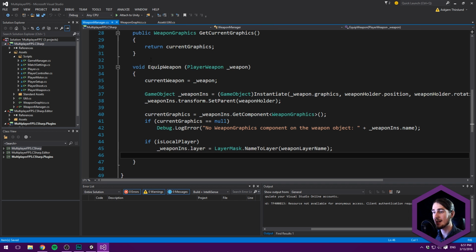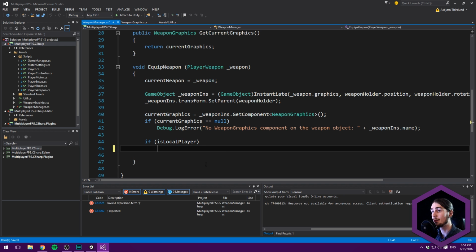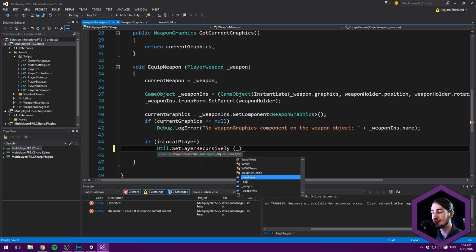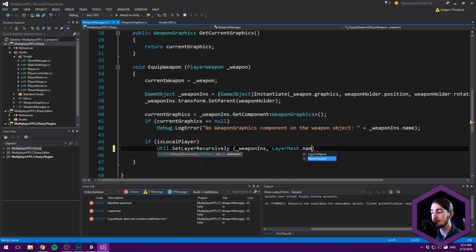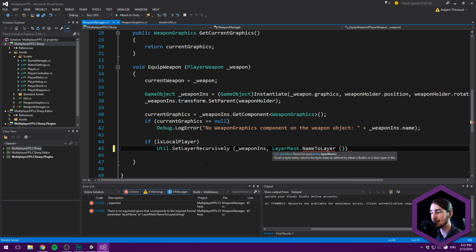So now if we go ahead and find our weapon manager here, instead of calling weapon inst or setting weaponInst.layer, we want to now call Util.SetLayerRecursively. And you can see I can just do this without a reference because I marked it as static. And we can set the game object we want to change is weaponInst, and the layer is going to be LayerMask.NameToLayer, and the name of the layer was something like weaponLayerName.